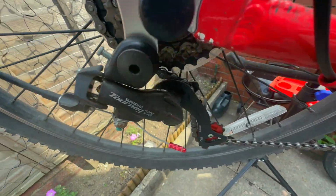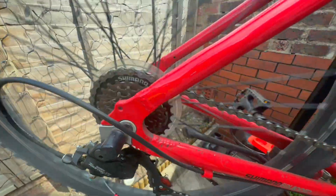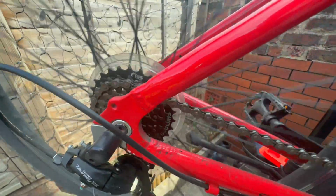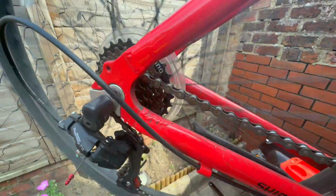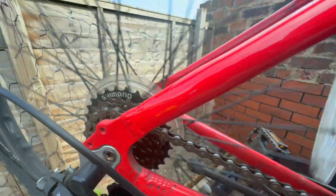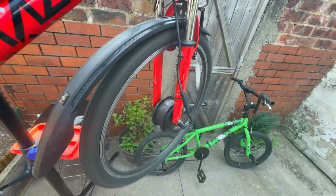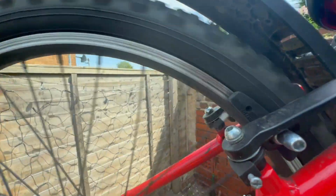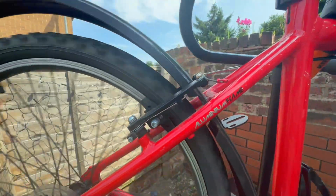So the derailleur looks pretty good. Headwind fine. Getting the motor spinning. Shifts. 3. Oh, that's 5, but it's a gear. So it shifts to 4. Yep. Yep, it's shifting fine. I do hear a scraping noise from the brake pads, so I might have to adjust them. Can't hear it from that one.